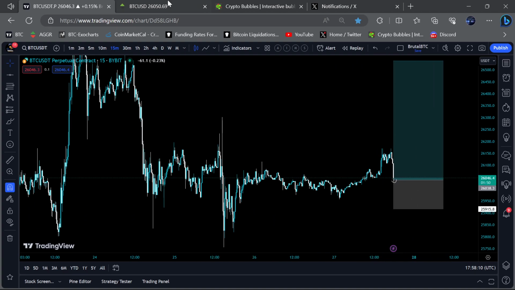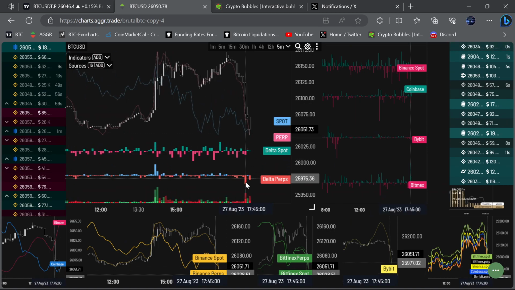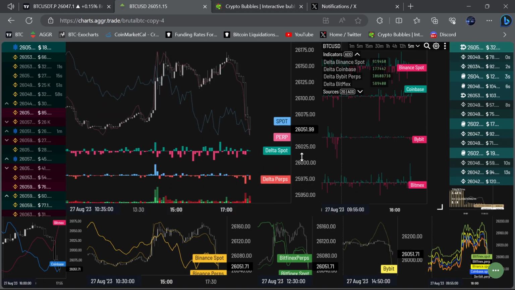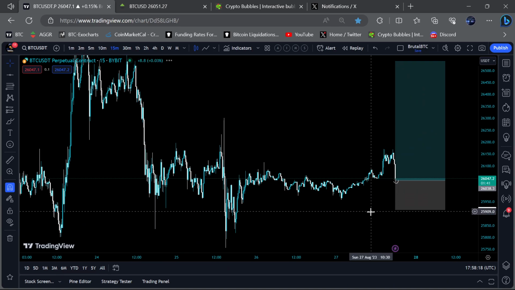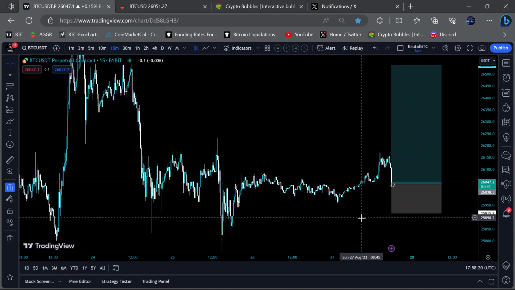I'm long here. Simple reason, perpetual shorting. Bybit is shorting now. I will explain this in the video as well. I have just opened a position on my Bybit copy trade account. So just give me 1 minute. I just want to see some confluences.